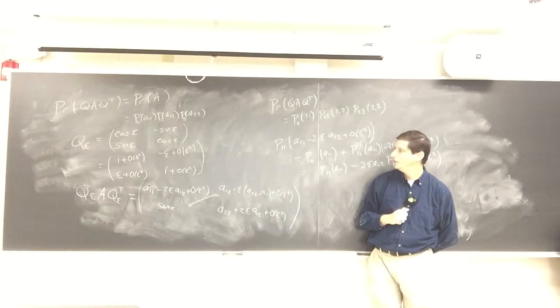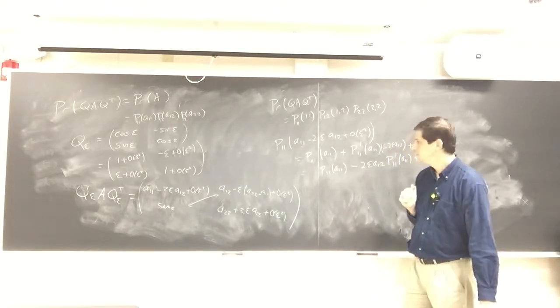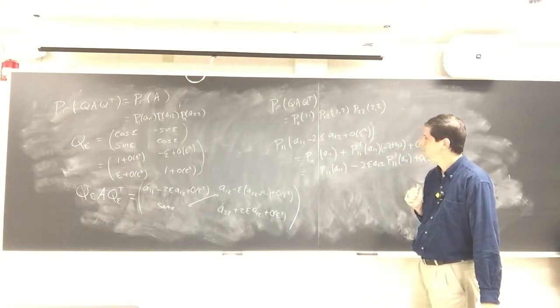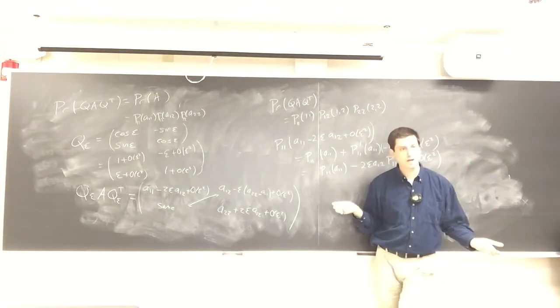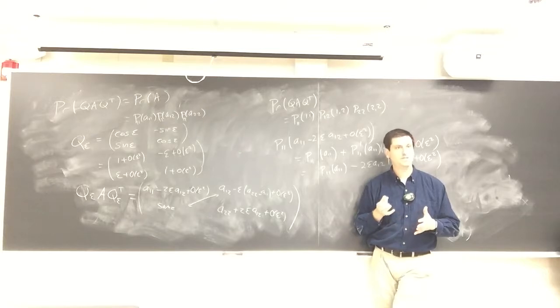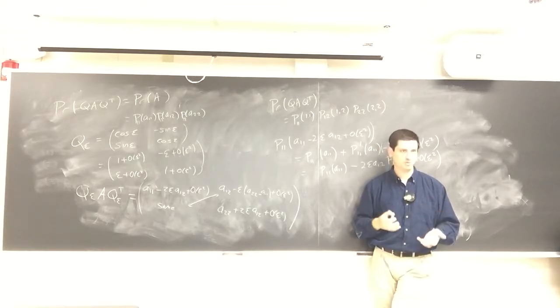Okay. Any questions as to how we do this? Yes? Is P11 like the probability that A11 has that value? So A11 is drawn from a probability distribution with density P11. A12 is drawn from a probability distribution where P12 is the density, and A22 is drawn from a probability distribution where P22 is the density.